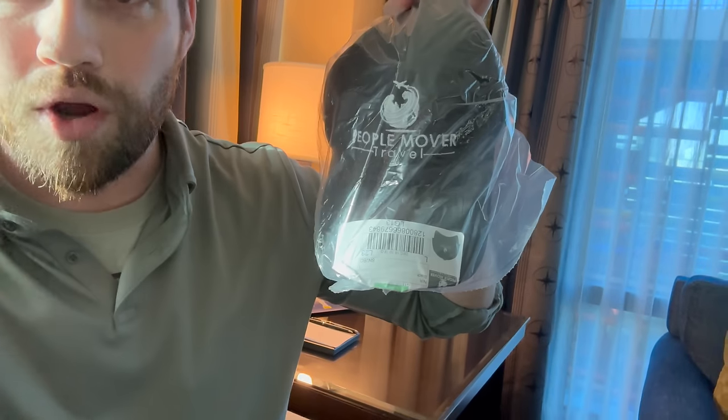I got these little gifts for my agents. And by the time they're seeing this, they'll already have seen all these. So I'll go ahead and show them to you here. Nothing too exciting, but I got some notebooks here with our logo on it. I got water bottles with our logos on them and some embroidered hats with our logo on it too. So just got all those ready here.